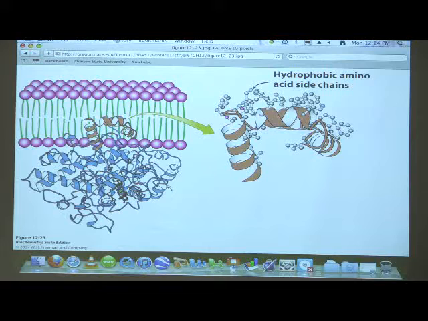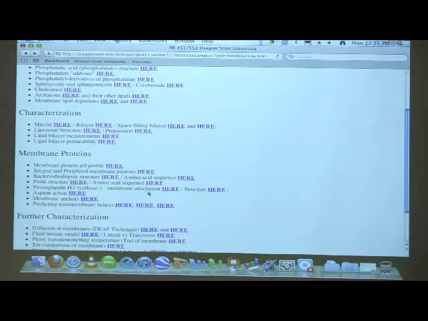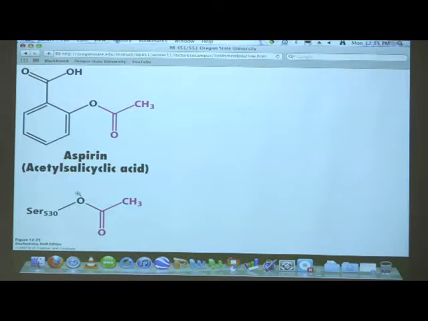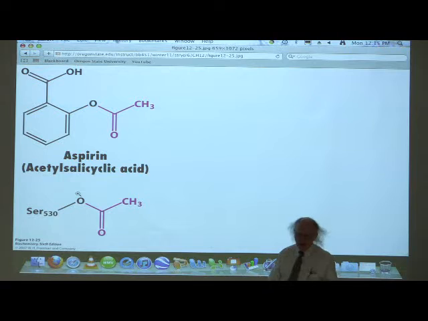Now, your book goes through and talks a little bit about what prostaglandins are and about aspirin and the role of that. And I'll just briefly comment on those here. Later in the term, I will tell you a lot more about prostaglandins and the role of aspirin. But suffice it to say that we bring it up now because they're actually showing us an interesting protein found peripherally located in our membranes. And aspirin plays a role, actually affects this enzyme.